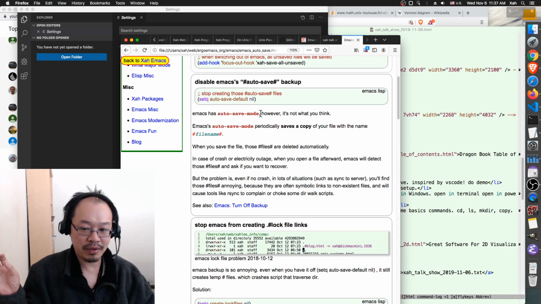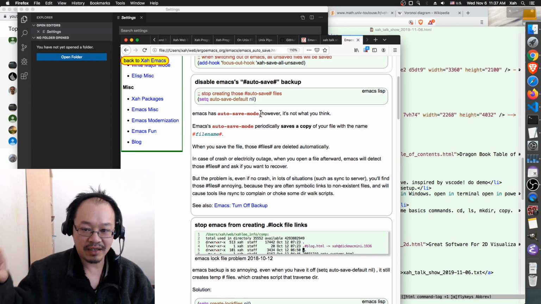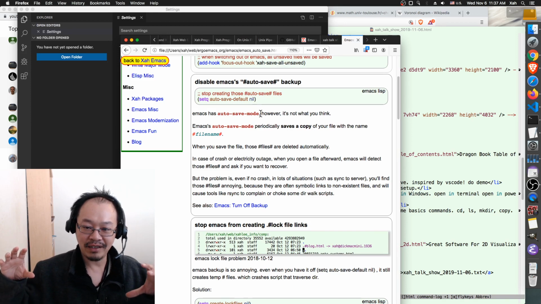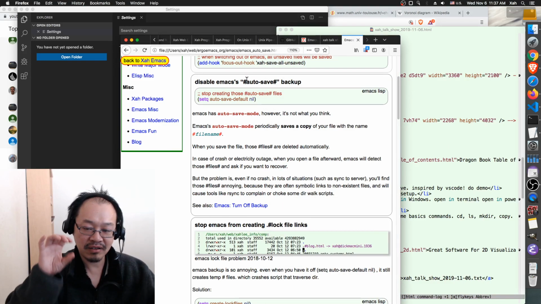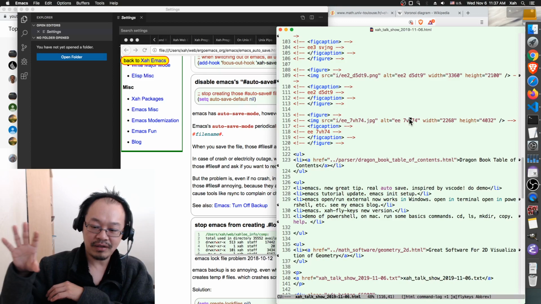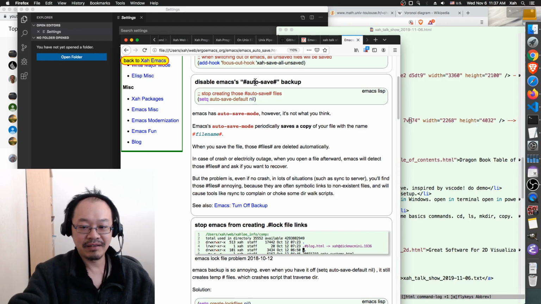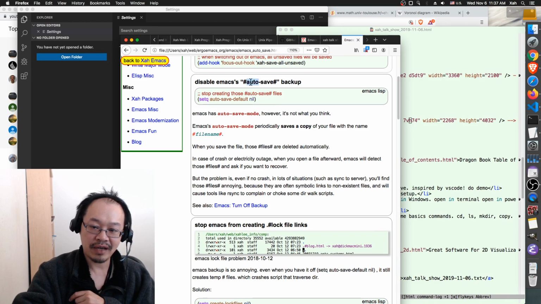Rather, it's kind of a backup system. So the proper name would be automatic save in case of crash. Basically what Emacs does is that after some time, periodically, Emacs will create a backup copy of the current file you are editing and name it with a pound sign in front. It'll make a copy in the same directory. Then when you actually save your buffer, that file disappears. Emacs deletes that file, and in case there's a power failure, then you will have some of these autosave files in your directory.